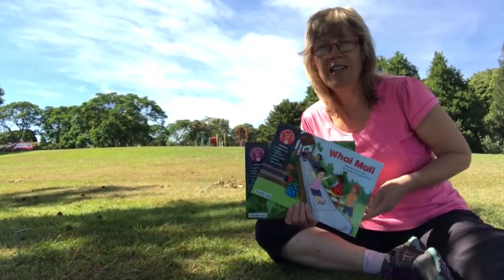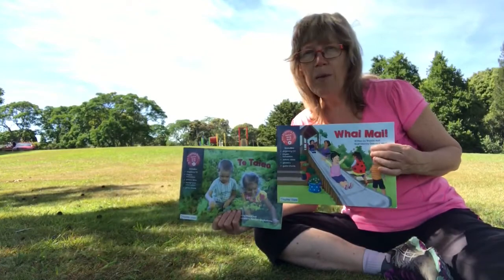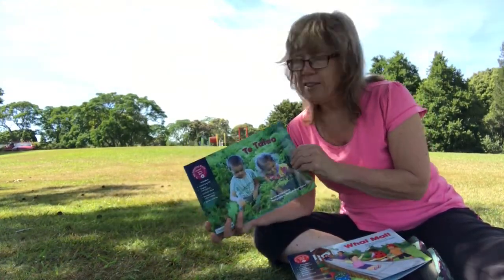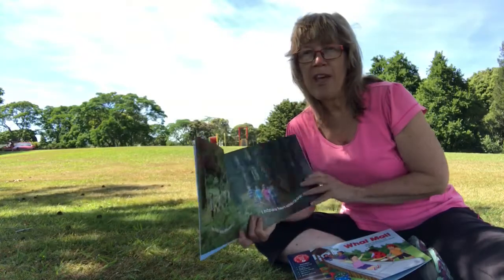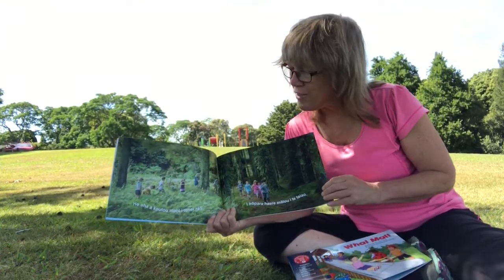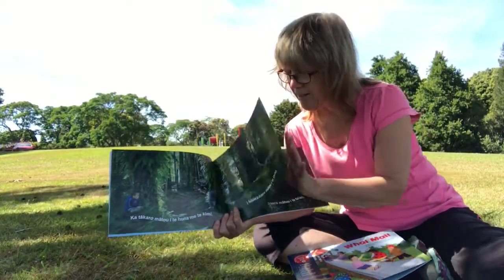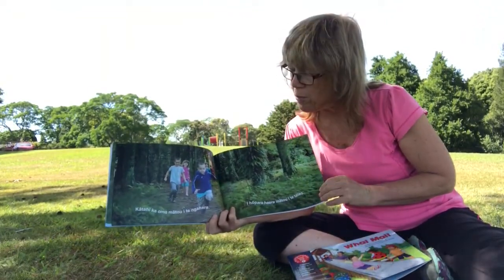So a couple of the books that I've done specifically with that in mind, and these aren't the only ones, are Whai and Taiao. So Taiao is about the natural world, so that means the natural world, the natural environment, and this is photographed by Rachel Hale McKenna at Matapihi Kindergarten, where they have a forest acreage next to their kindergarten that they use for outdoor play. So this is a lovely one about what did you do today, children, and they are saying that they explored the natural world. So doing this book with children, they played hide and seek, they crossed the bridge. It's very simple things, but it's a really good way to incorporate Te Reo Māori with the outdoors.